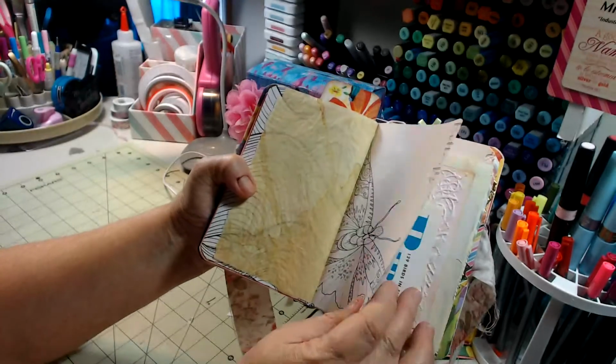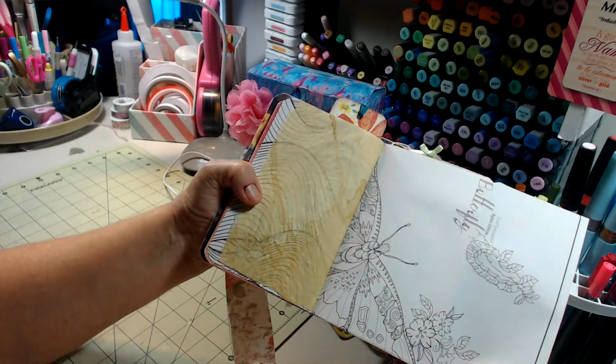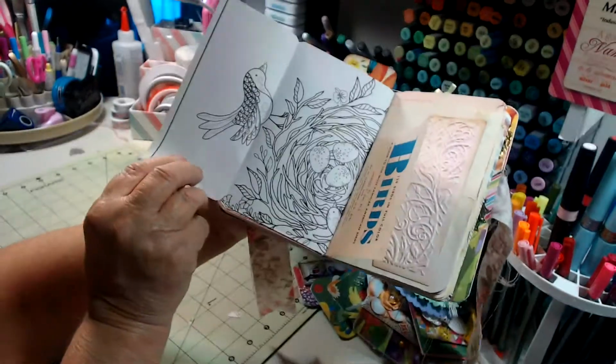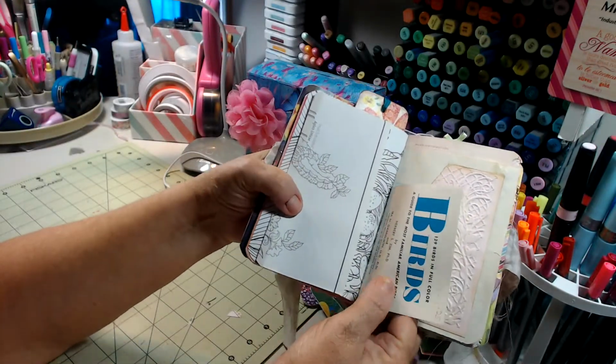Here is a page out of a Dollar Tree coloring book. I've just got it folded, so it's the whole butterfly, and then there's a bird on the other side. And here is a page out of an old bird field guide.